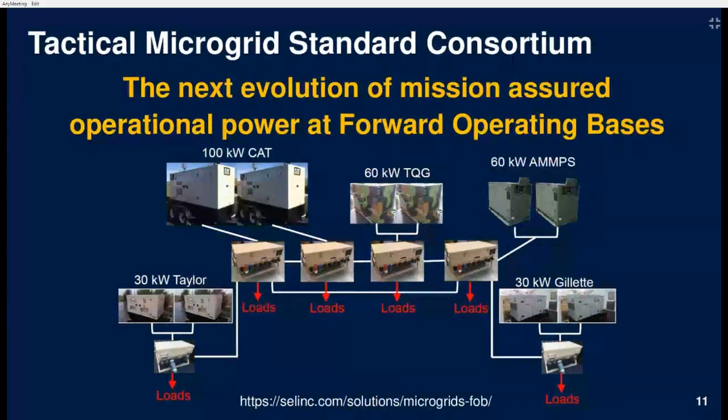Over the last year, SEL has been involved in the standard consortium, and we now have a working system that can take multiple types of generation and control them based on changing loads. This system could be at a company or regiment level without the need of a power engineer and could grow or shrink depending on the demands of the military operation at that time.